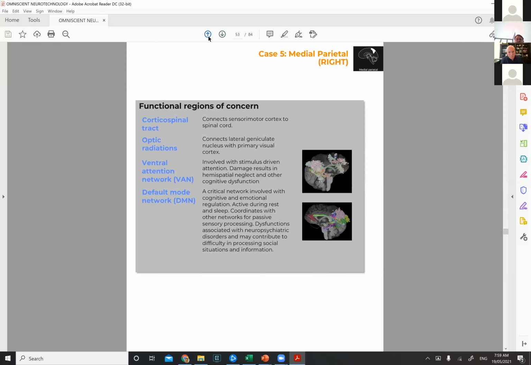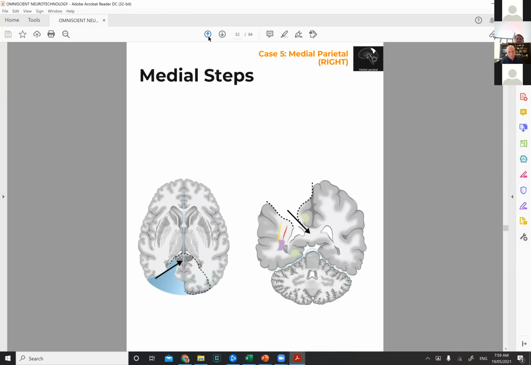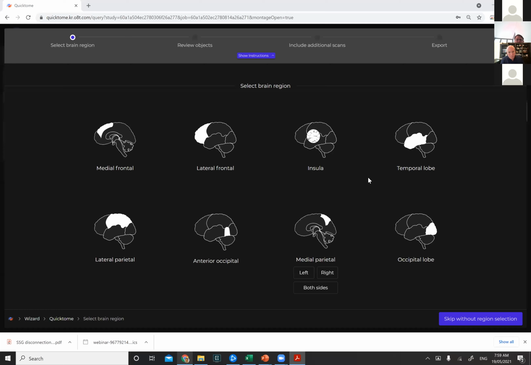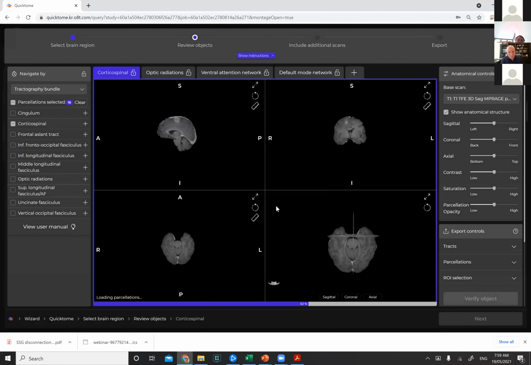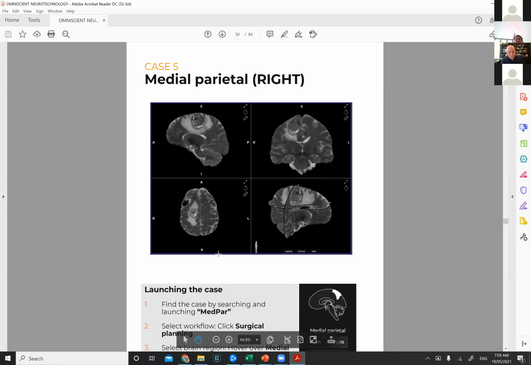Right. All right. So if you go to medial parietal, hit the right side, and let's let this load. I'll quickly go through this.